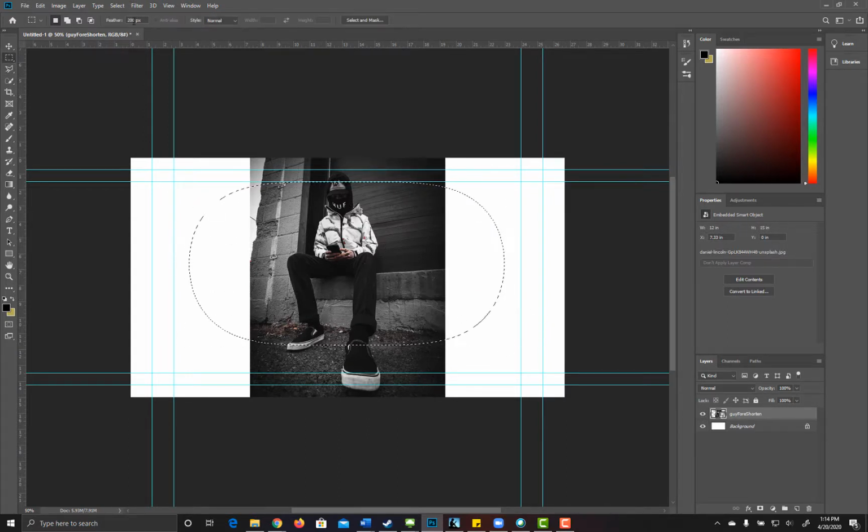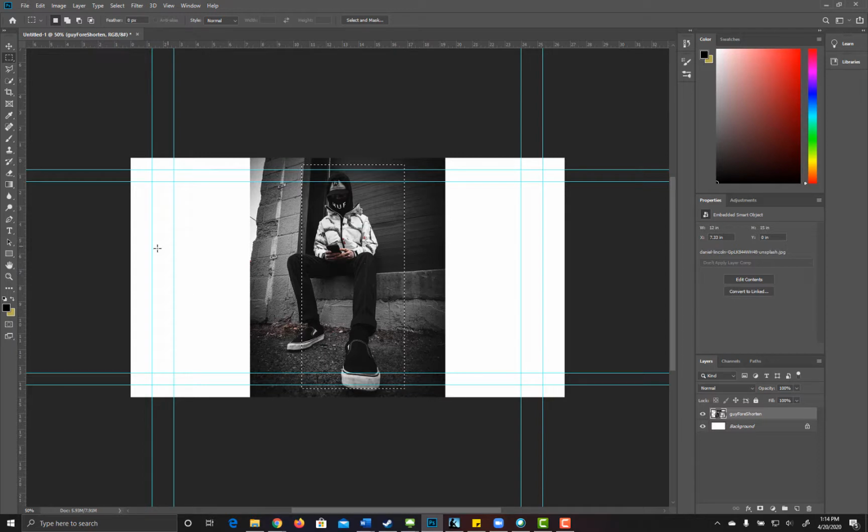And you're going to see that, oh, it's putting my feather back. I don't want the feather. So I'll put 0 in there for a feather. And it might have told me that. I didn't read what it said just a second ago. Yes, so I need to put 0 instead of just deleting it out. Okay, so that would be a selection there.